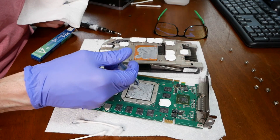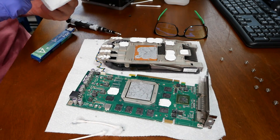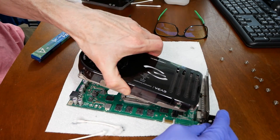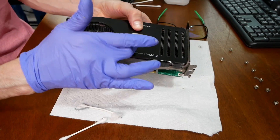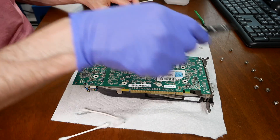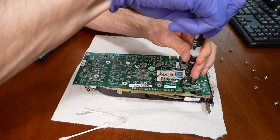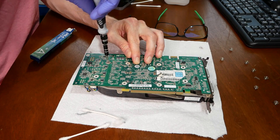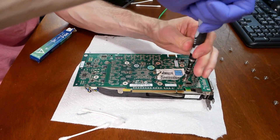Feel free to leave comments below. You can also take the shroud off and clean inside there, since it can get dusty and you can't always reach it with a duster. Now we'll go ahead and reapply the screws and put it back in the Vista system. We'll see if the temps at idle have improved, and if under full load they are lower, then we're good to go. I just did a few internet searches and was careful, so hopefully it works.